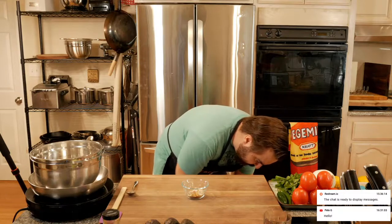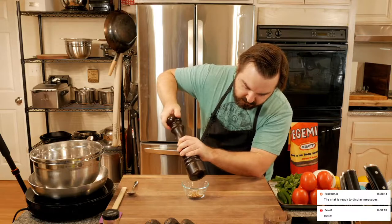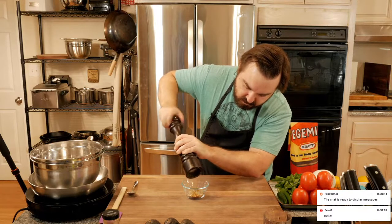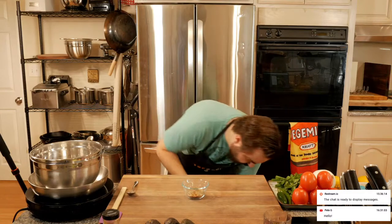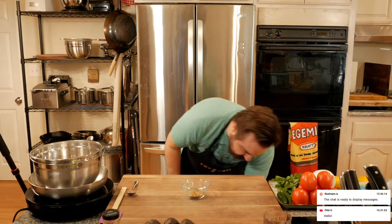And last but not least, grab a pepper grinder. We're going to add just a little bit of fresh cracked black pepper, about a quarter teaspoon. Again, if you want more, feel free to add more.